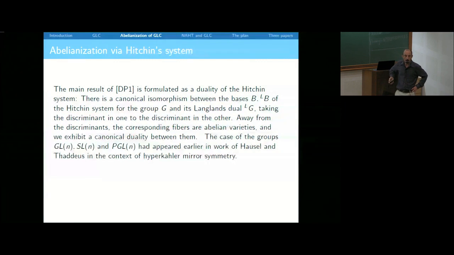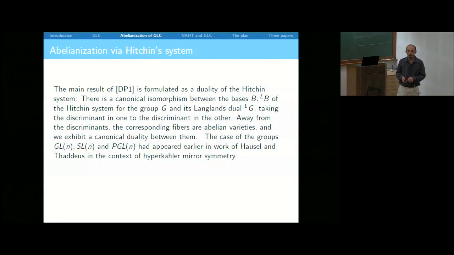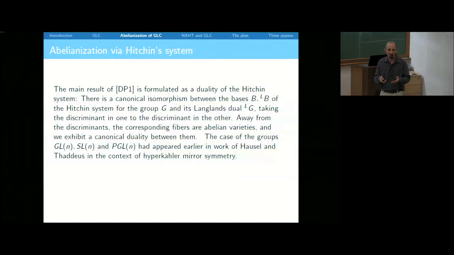The statement that the discriminant goes to the other, is it harder to prove than saying that the Hitchin base is sort of the same for G and G^L? Well, as Clinton said, it's a question of what "is" is, right? The Hitchin bases for the two groups are not the same. And what we're saying is that there's a canonical identification between them. Now, each of them carries a discriminant, and I'm saying the natural identification that we give takes the discriminant in one to the discriminant of the other. It's not a tautology, but it's true.